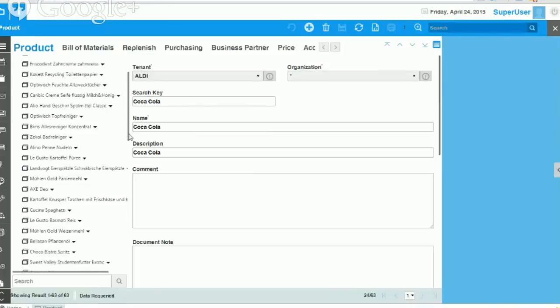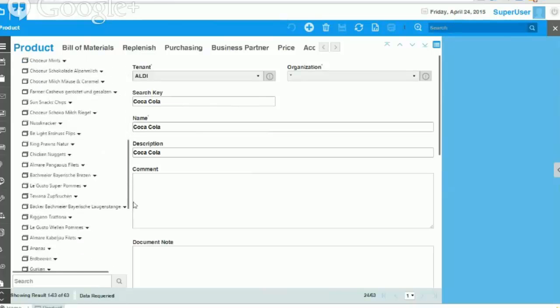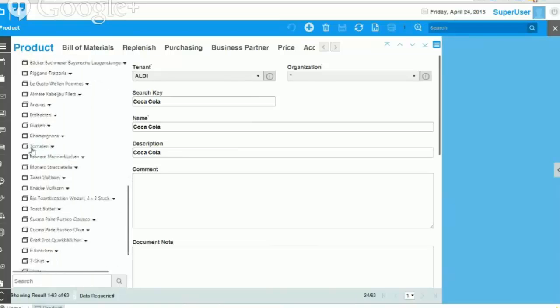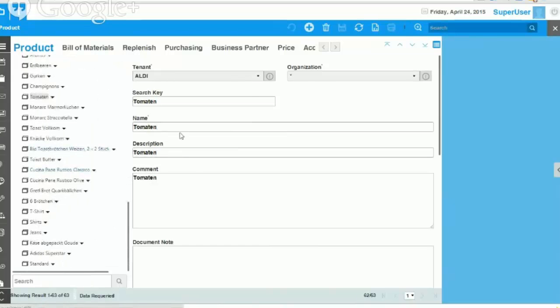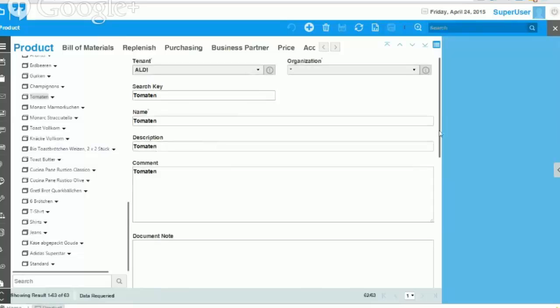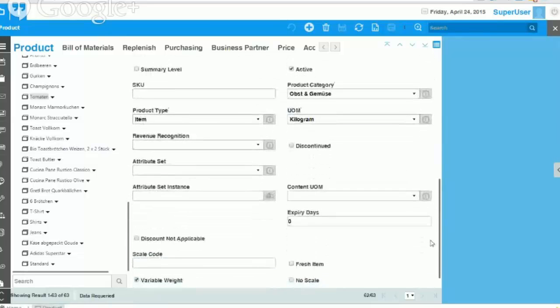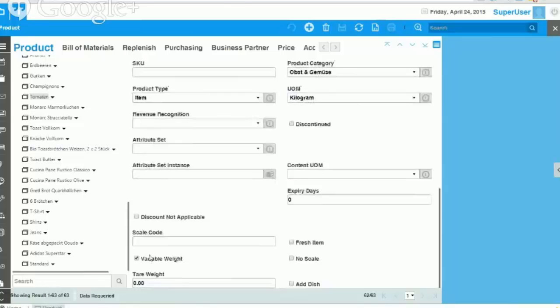Let me also show it to you for other products that I have scanned. For example, we had tomatoes. In that case, we have said that this product is a variable weight product.